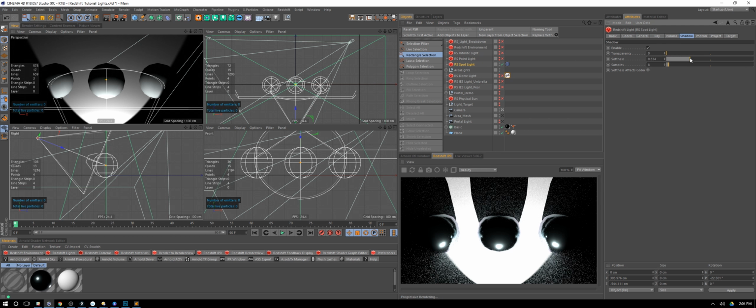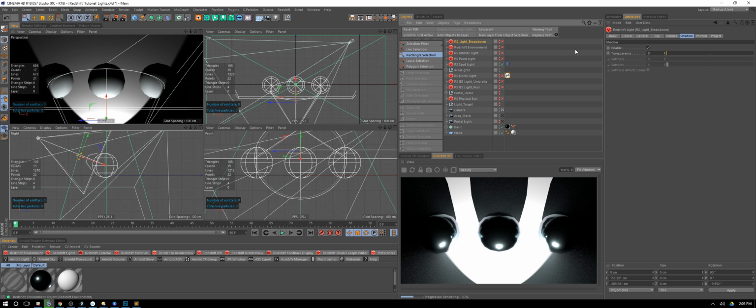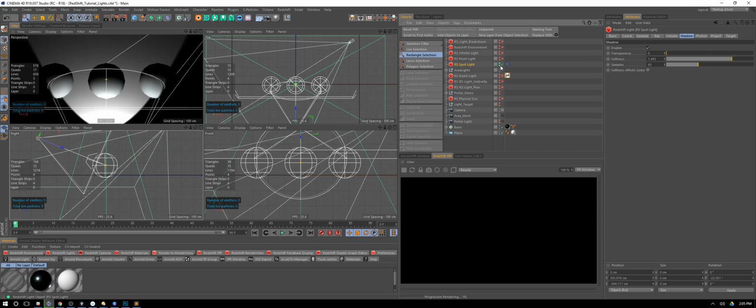So if you want your shadows to soften up on the edges here, how many samples, if you have a gobo, like I was talking about when we first started the video, you can have your softness affect the gobo. So some of the lights have controls like that under shadow. If I go back into the area light here, those are grayed out. So we'll turn this off and start checking out the other area lights.